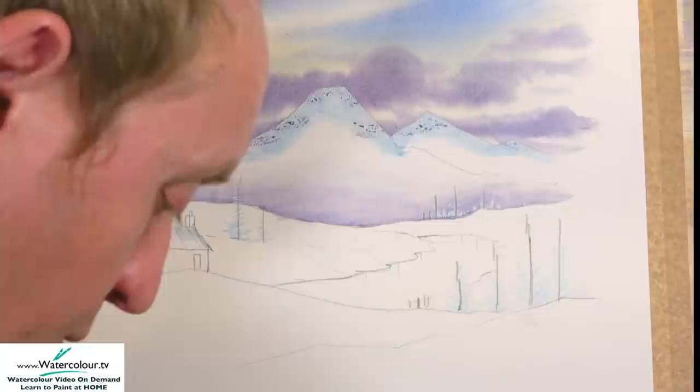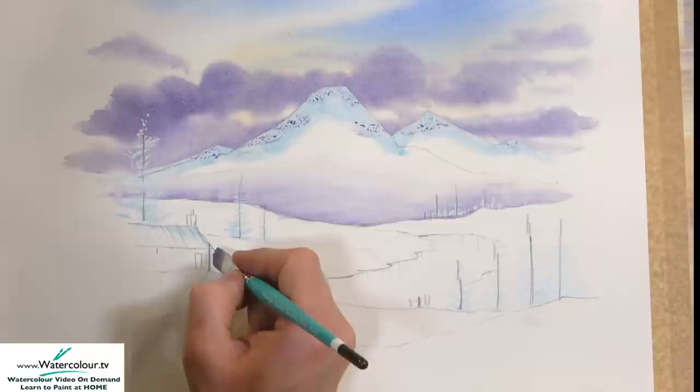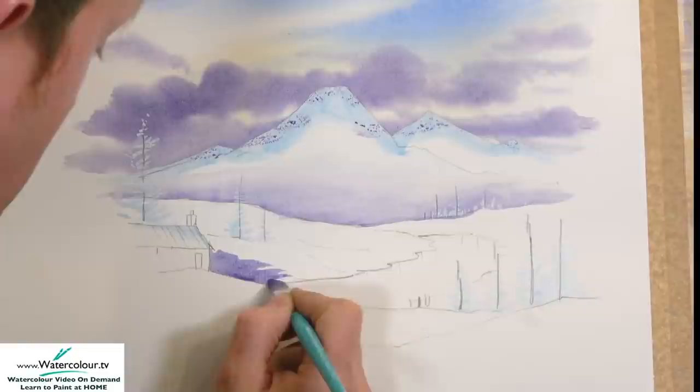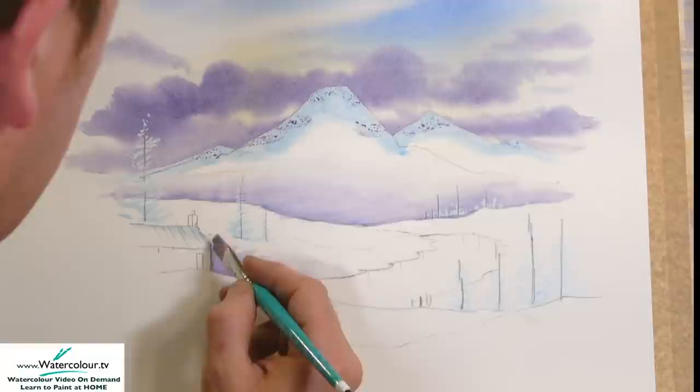More towards a blue, I would say, for this one. Okay, now here, there's another little section like this. In fact, there's a few, but I want to work on one at a time. Down the side of this little building, this is the smaller version, it's half the size of that first one. Put a big chunk of colour down there. There's a river there. Clean the brush, couple of wipes over the tissue. So you've just got that little bit of water, and literally just use the side of that blade to make that paint completely fade away.